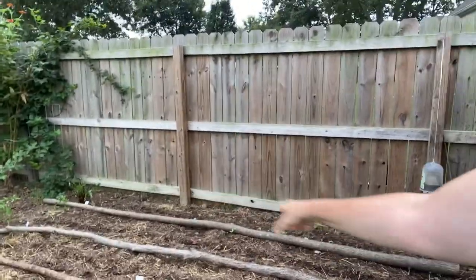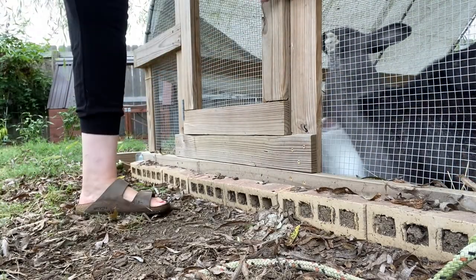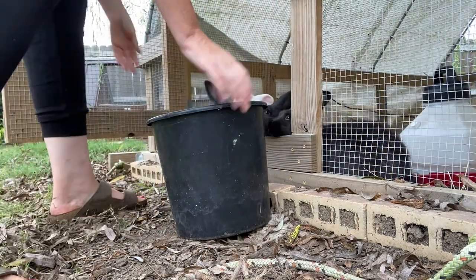If I let the chickens out, they come immediately over to this area and scratch it, and within a week it is like beautiful soil. I can rake that all up and I've applied it to a garden bed directly next to them. I planted some leafy greens over there — we can eat those leafy greens, they can eat those leafy greens — planted stuff that's going to last all winter long even under a frost. Now we're going to feed the meat rabbits — these are the ones destined for freezer camp. They're super friendly but they really want food.